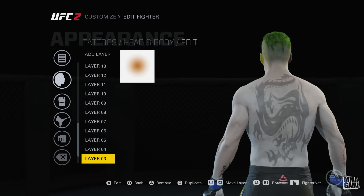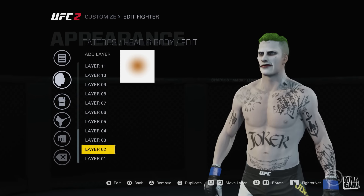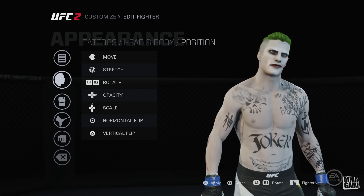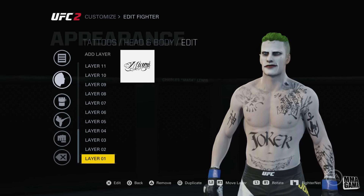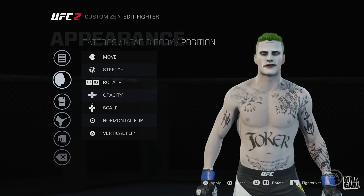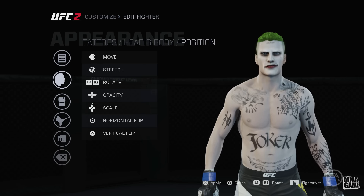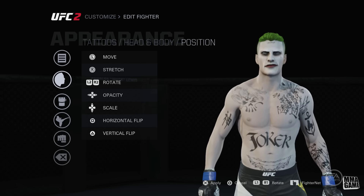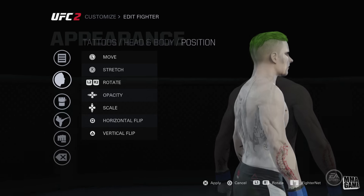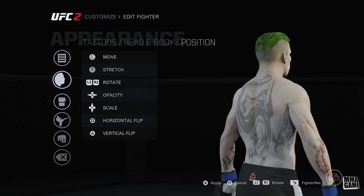I have these shapes all over the body and I actually want to make some a little bit lower opacity. For the tattoo on the head, someone said they couldn't really see it, but I believe that's at max capacity. What I can do to make it more visible is duplicate it — and there we go, that actually made it a lot more visible. If it goes all the way to low opacity that actually looks better. So you can always come back and improve your CAF anytime you have extra time.